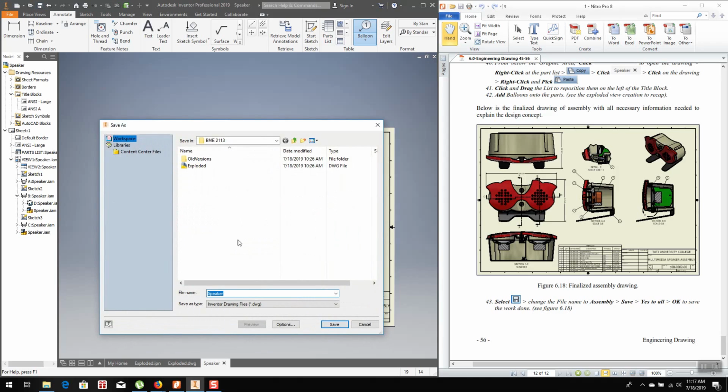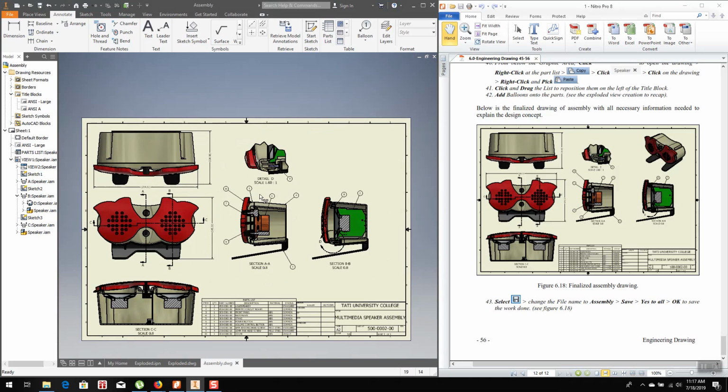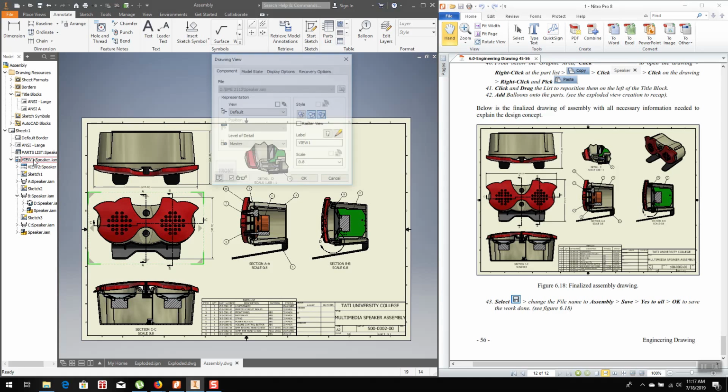Save this and change it as an assembly. Alright, save. If asked, yes to all is fine. Right. So you have saved it. Same for this one, if you want to change the view, you can always double click on the view speaker assembly.